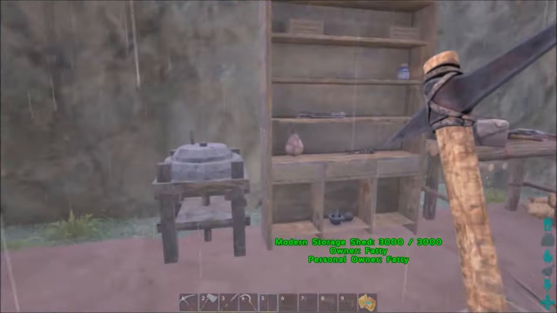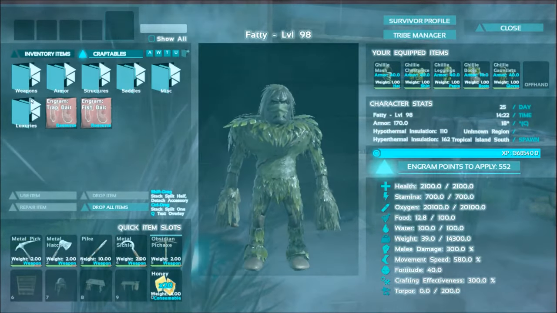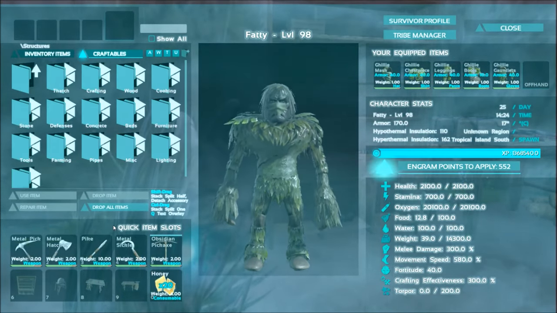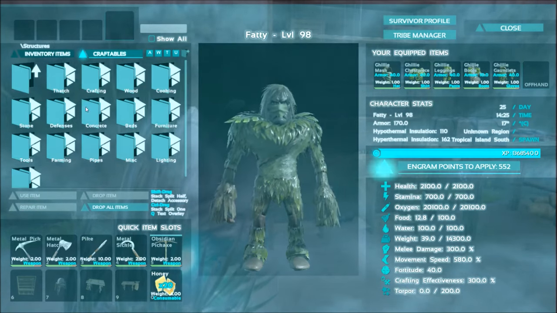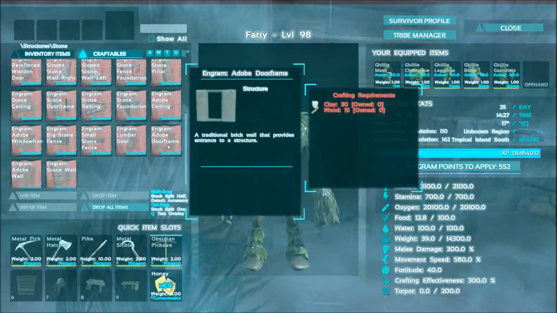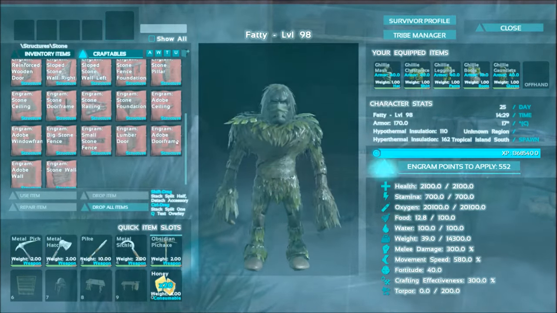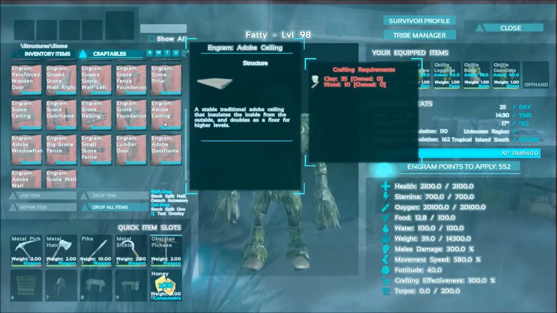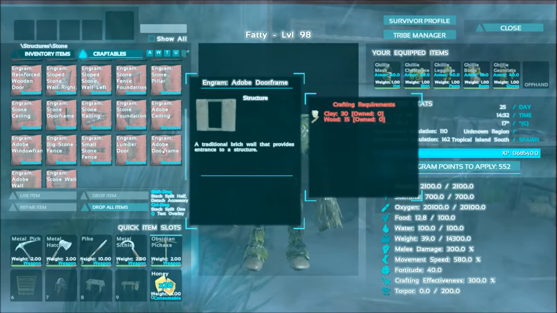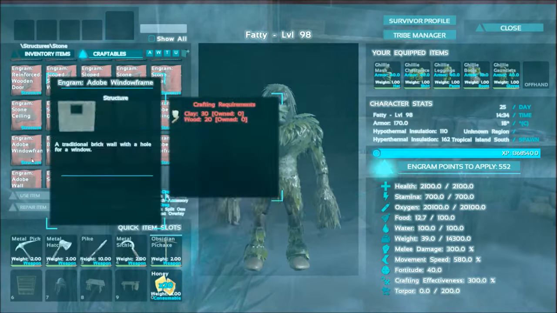Now, if you actually want to build the adobe pieces, what you have to do is go into your crafting inventory. It's not going to be made in the crafting station. You're going to go to structures. You're actually going to go to stone for most of it, but here you go, see the adobe, you got the door frame, the wall, the window frame, and the ceiling. Now, ironically, these all take wood. 10 wood for the ceiling, 15 for the door frame, 10 wood for the wall, and then 20 wood for the window frame.